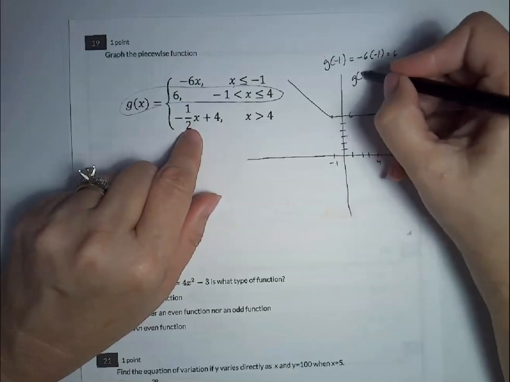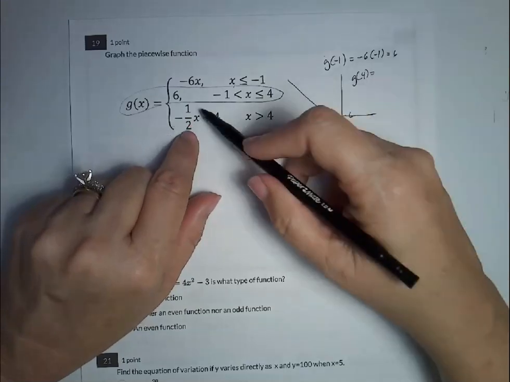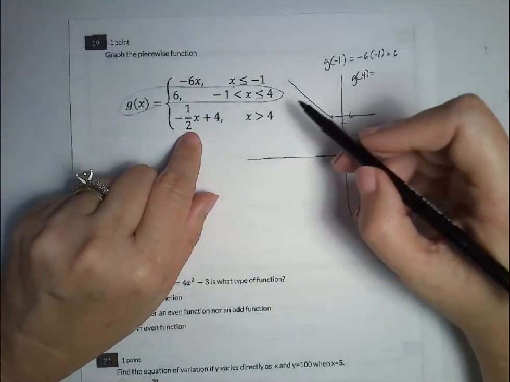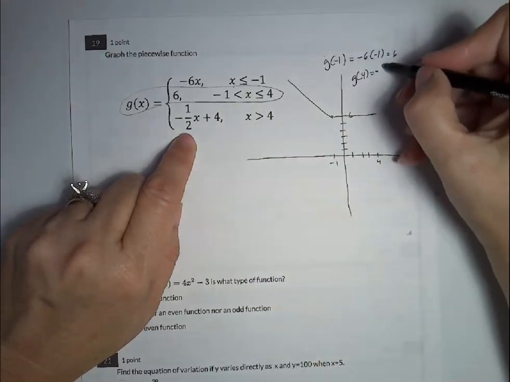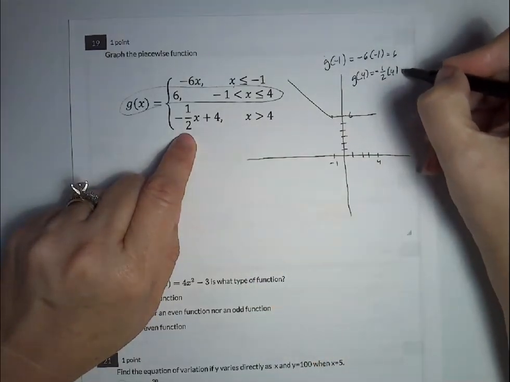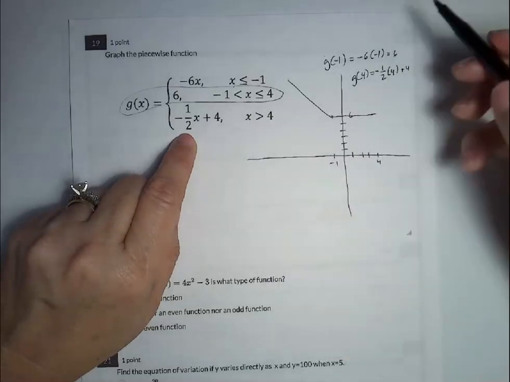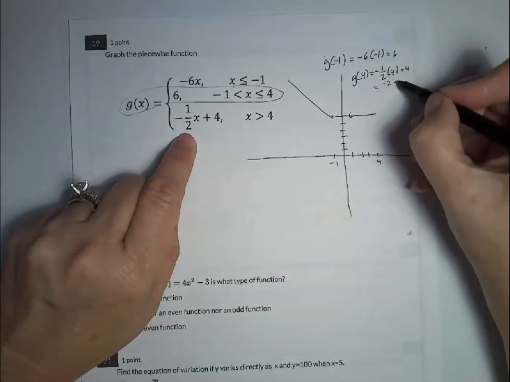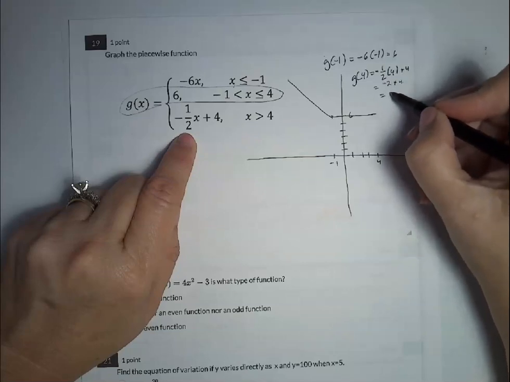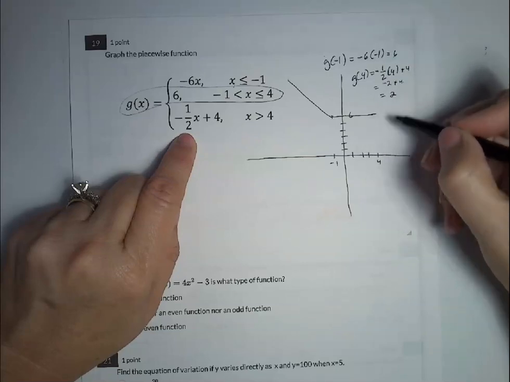And let me just go ahead and see what's happening on this side at 4. So g at 4, if I would look on both sides of it. Now this I know is not actually what's going to happen here, but let's just look and see what happens at the beginning of this one here. So negative 1/2 times 4 plus 4. I'm just looking at what's happening at this end. So negative 1/2 times 4 is negative 2, plus 4 would give me 4 minus 2, which is 2. So g at 4 is 2.